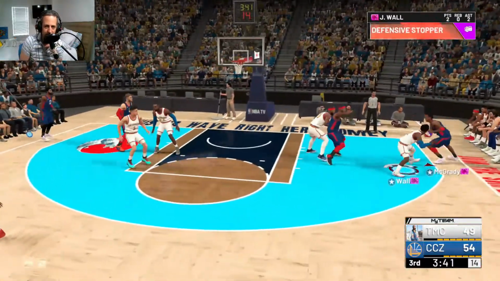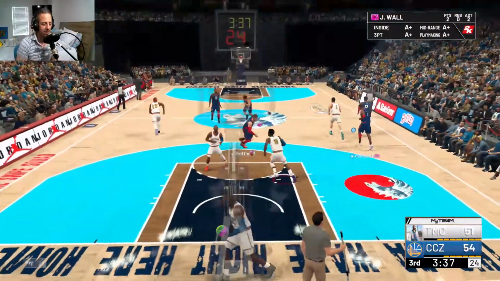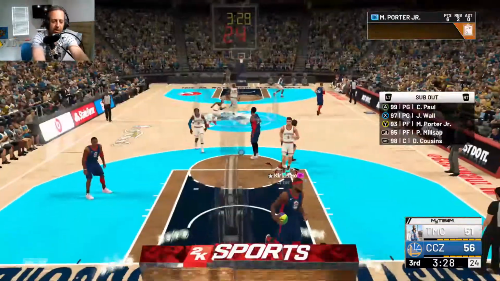You know, let's take that one more. Paul Millsaps was late. He didn't really get dunked on. He just jumped late. Why we gotta do that? John Wall up the court. Let's go. In there. Nice layup.